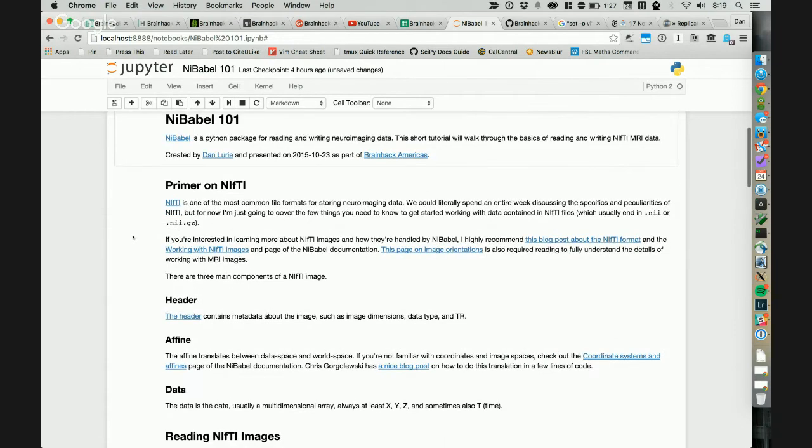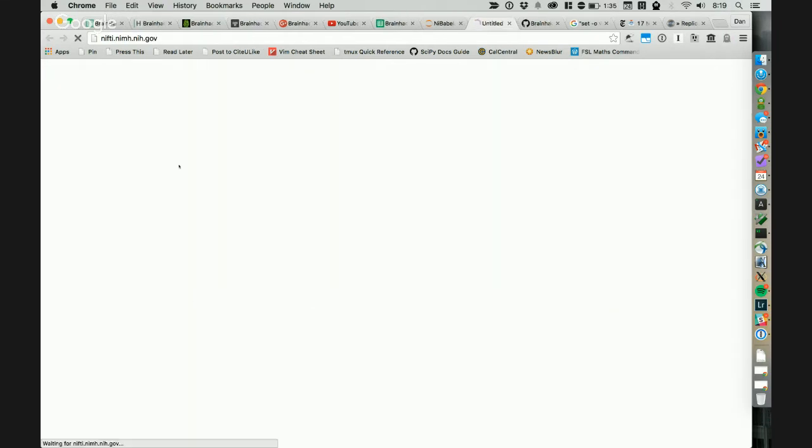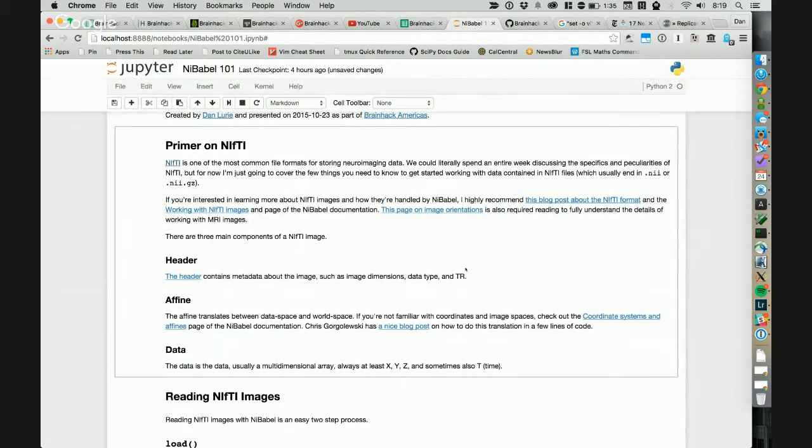The first thing I want to do is go a little bit through what NIfTI is. NIfTI stands for the Neuroimaging Informatics Technology Initiative. I always just think of it as NIfTI. Anyway, it's a file format that is pretty ubiquitous in neuroimaging, especially for fMRI, and is probably the easiest file format to read data from when you're working with fMRI images in Python. There are things like DICOMs or Analyze formats where you have header and image files, but that's a little bit difficult to keep track of, and NIfTI keeps them all in one place.